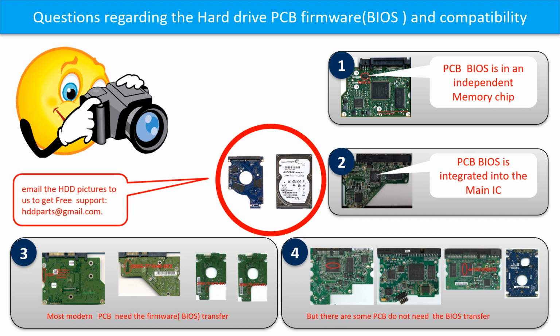Most of the modern hard drive PCB boards need to do the BIOS transfer before swapping the PCB board, even if the donor boards are identical with the original boards in hardware. We have to transfer the BIOS from the original board to the donor board. Then the donor board can work on the original hard drive. The third picture shows some of these PCB boards. But there are some hard drive PCB boards that do not need the BIOS transfer.